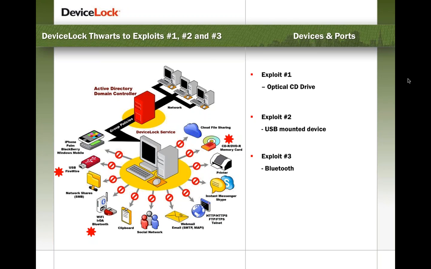So in this case, it was Bluetooth, but there are still other ways to get connected, such as infrared or even old legacy ports like serial and parallel ports, things that we've mostly forgotten about that don't come standard on most new computers. But the hackers know that these are still ways to infiltrate a Windows computer. Because DeviceLock has been developing port security and data leak prevention software since 1995, we have a lot of experience in these legacy types of ports and know how to lock them down. So in each of these three scenarios, if the organization was using DeviceLock properly configured, the hacker attack would not have happened.